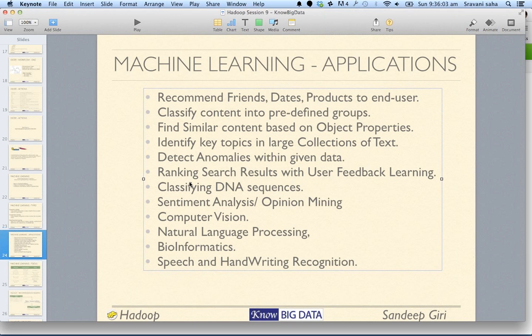All of it is actually done using machine learning over big data. And another use is to find similar content based on object properties. You figure out based on similarity indexes of various objects, and you keep giving these recommendations to the user that there is one more product which is similar to this one.